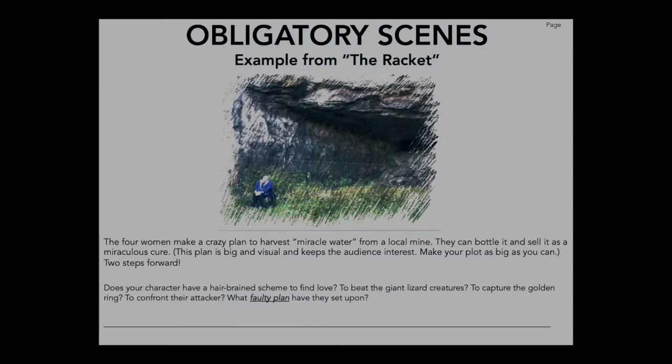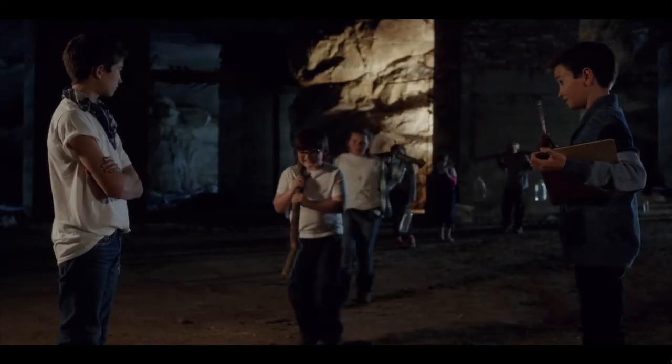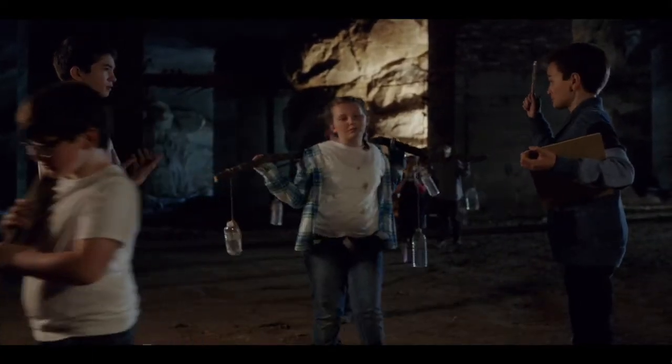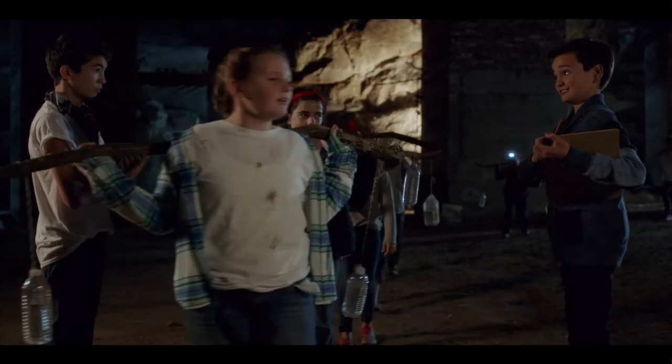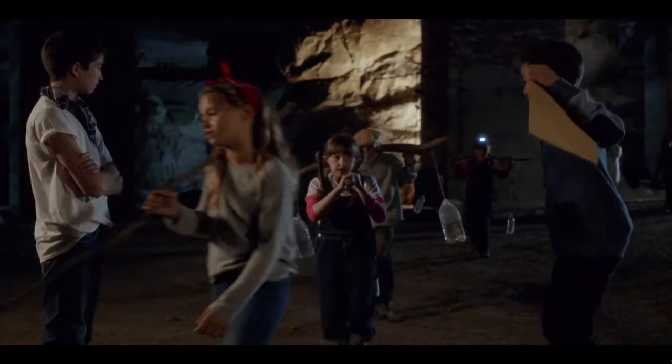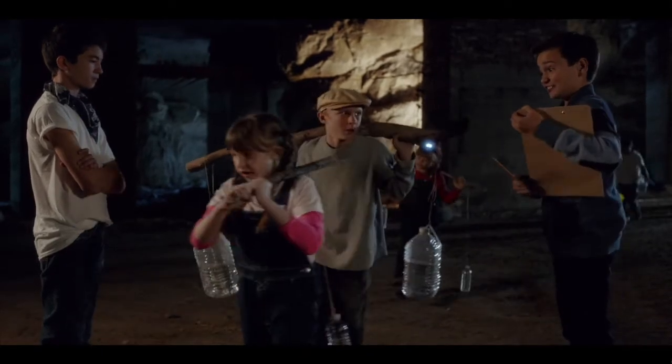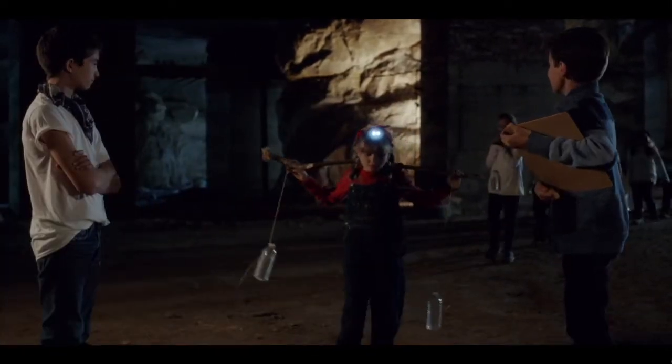That's basically what I was doing here when I was creating this miracle water plan for my characters. So now they found water in the mine, so this is my next obligatory scene, but they need the manpower to gather the water. So they had just taken two steps forward, now they're taking one step back. They come up with a new plan. Now they're going to utilize Winky's great-grandson Cooper, and he's going to get children from his class to help harvest water. Again, this is a very cartoony movie, and we're not going for realism necessarily, but now we've got the children on board, and now we're taking two steps forward because water is being harvested for these women.